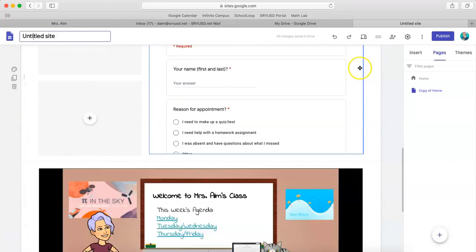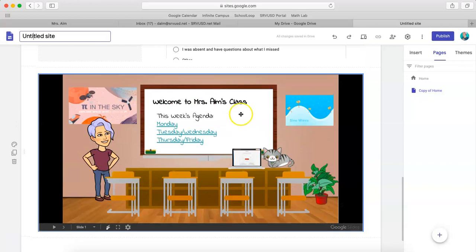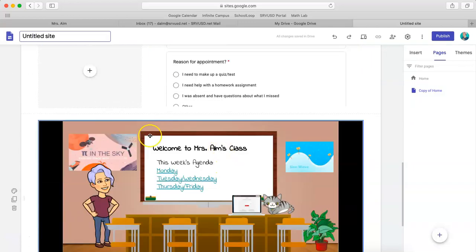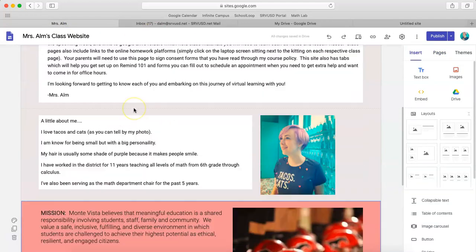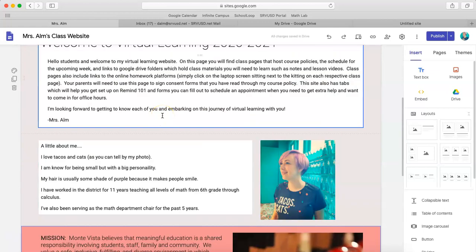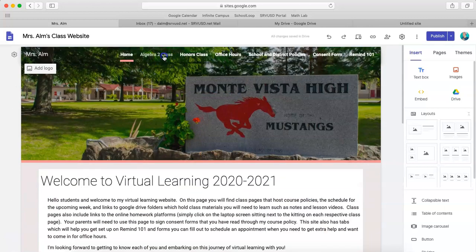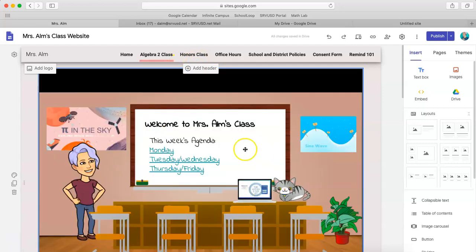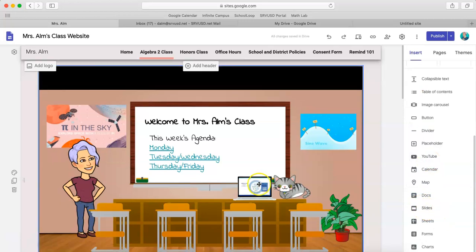And yeah, what the big piece is, is building all your components before you add them. So building your office hours pages before you add them, building your Google Classroom before you add them. And again, this was the layout of mine. My home page was mostly text. And then I inserted some images, pretty plain. The class pages are where I have the most stuff. So I have this right here is slides that I built ahead of time.